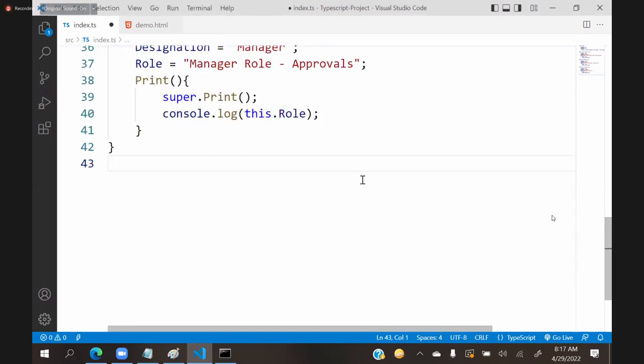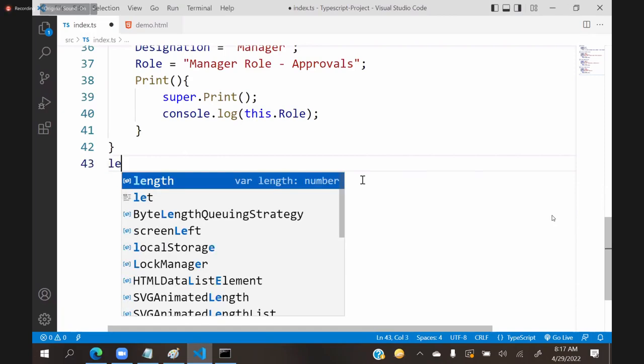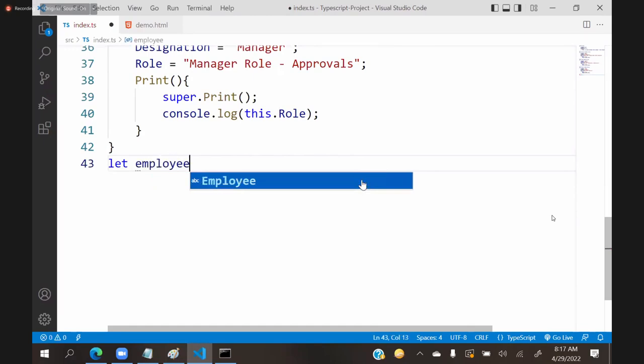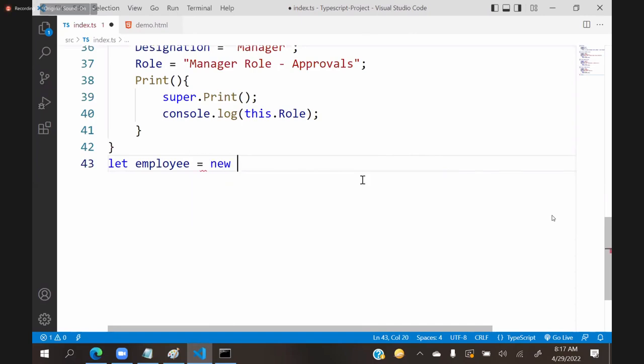So see what I am doing now here. Observe carefully. I am creating employee as an object, and it is an array type. Array type means it is allocated with multiple memories.